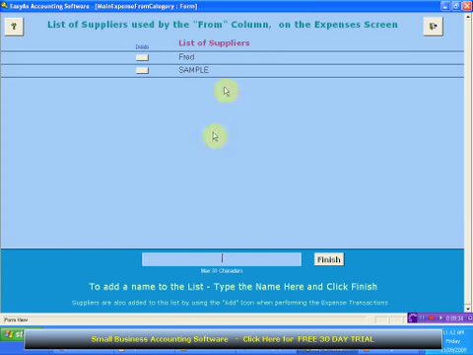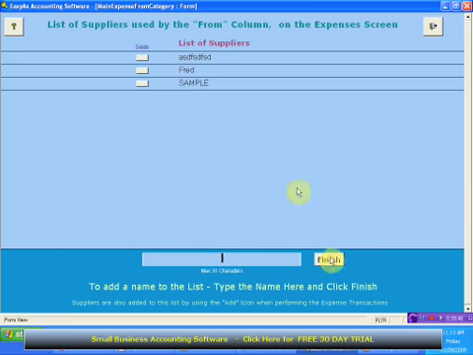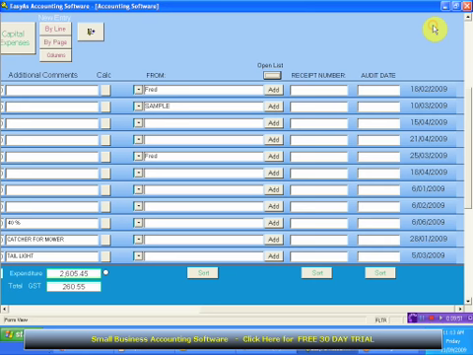If I click the open list here, it will bring up all the items on that list, and you can actually enter more in here. You can enter directly. So say you have a big list of suppliers you'd like to put on that list right now, you can enter them in here. I'm just going to enter something there. I'm going to click finish. It says you've got a maximum of 30 characters. It's added him there. If I close that screen, we'll jump back to where we are, and he's not there, is he?